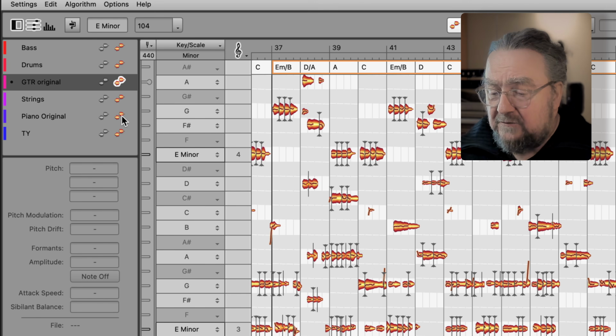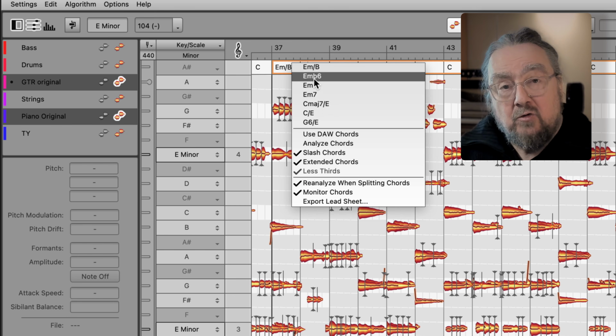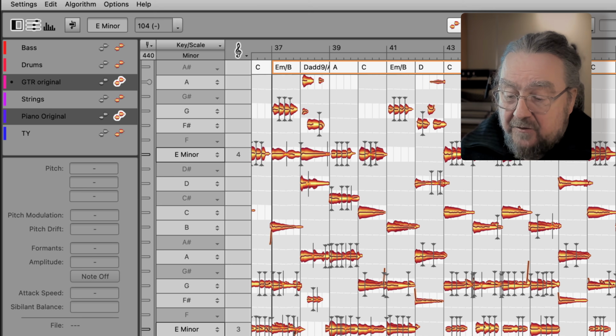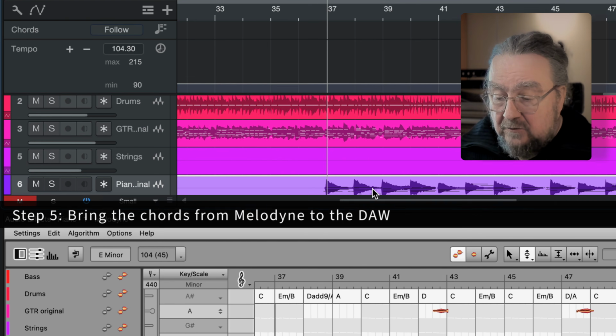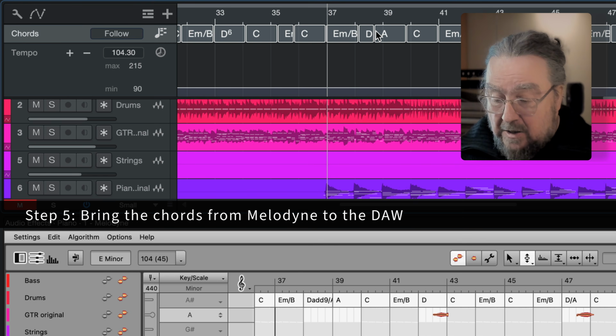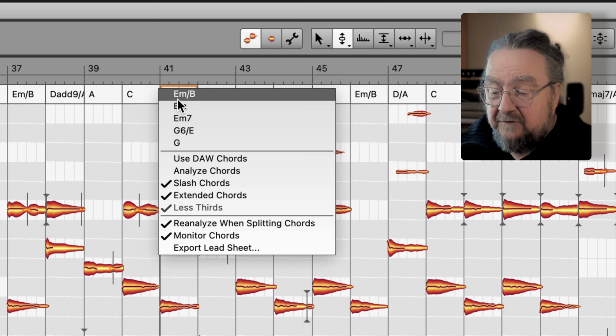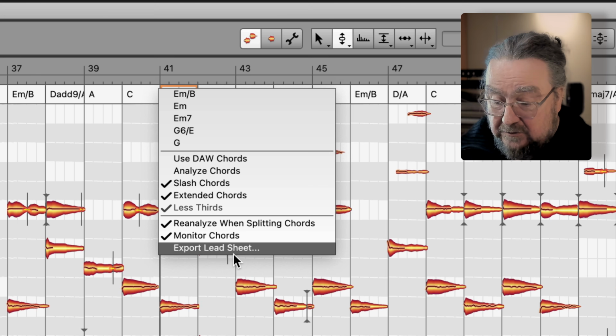Please note that you get different results when you look at just one instrument, like I did here with the guitar, or if you look at several instruments at the same time and do a new analysis, like I'm doing here for the bass where the piano kicks in. The found chords you can now copy over to your DAW. And should your DAW be missing this part of the ARA implementation, you can create a MIDI file from Melodyne and bring this into your DAW.